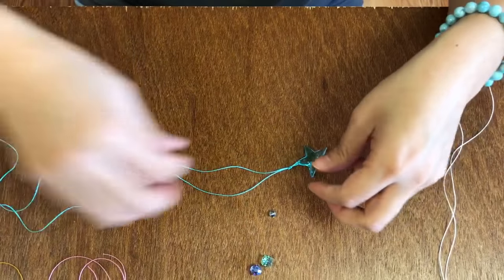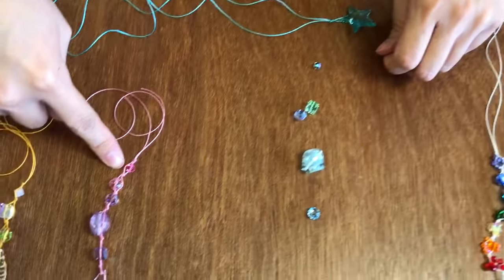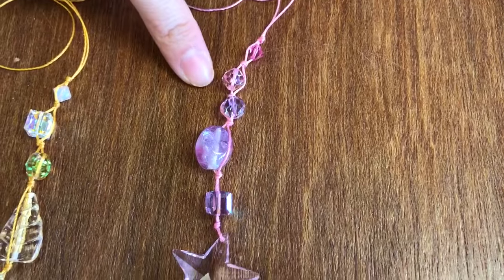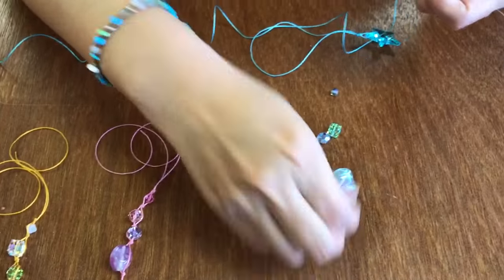And for our light catcher, what we're going to do is alternate the beads so that if you look over here, you can see how one bead will be sitting on one side and then the next bead will be sitting on the other side. And we're going to go this way.